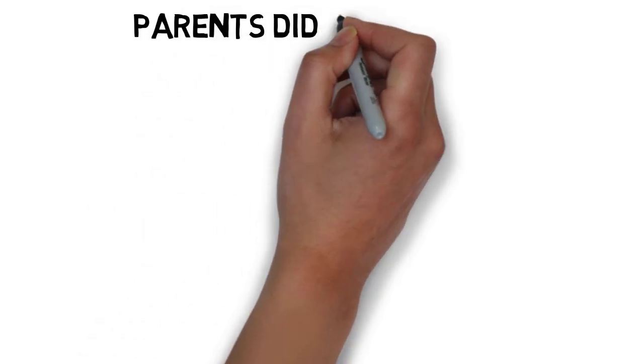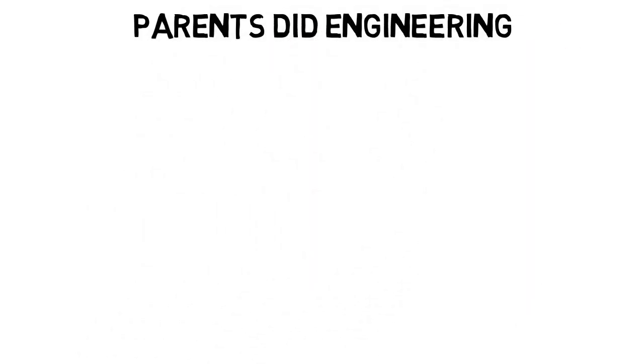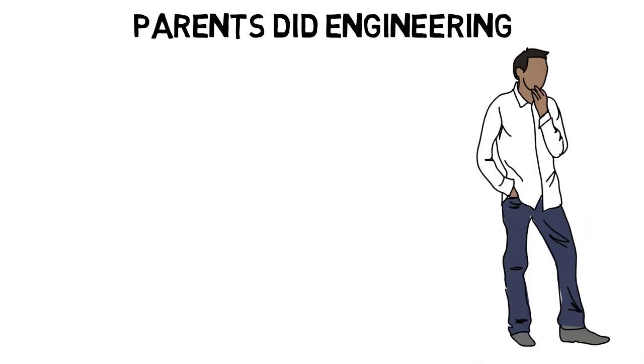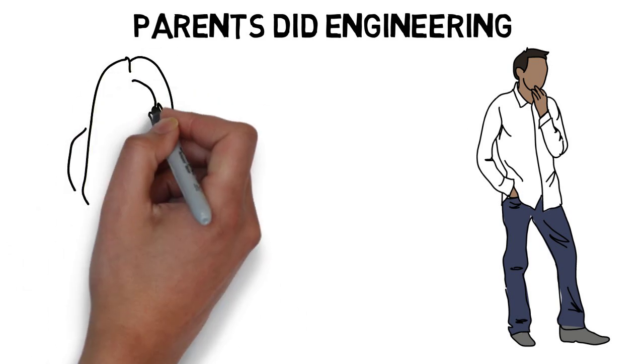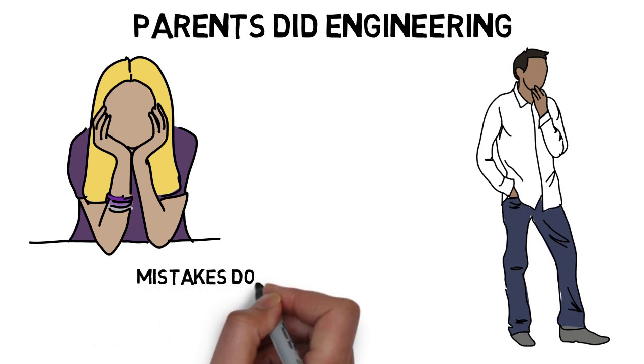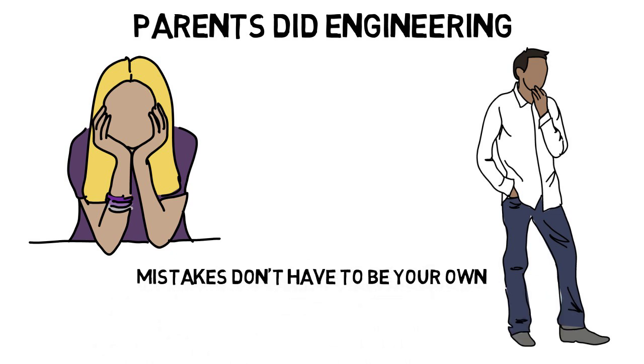Another classic is your parents did engineering. Now if your parents were slash are engineers and that's what they want you to do, but you're really hesitant, then don't pursue it. You really don't have to look far to find someone who did what their parents wanted them to do and they ended up regretting it. They say you have to learn from your mistakes, but those mistakes don't have to be your own. So pick something else you have an interest in.